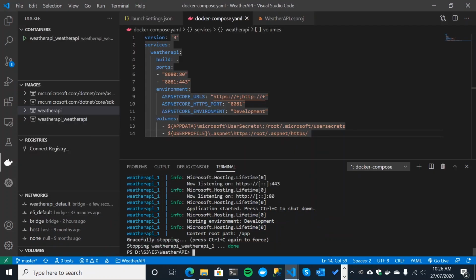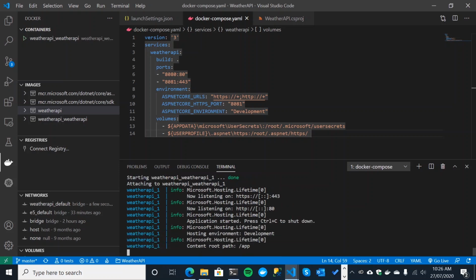If you hit Control-C in Docker Compose, it will actually stop the container, which is quite nice. That doesn't happen at the command line, certainly in Windows, when you're just running it using the Docker command line. And if you want to just run it up rather than having to build it, you just do Docker Compose up and it will rerun the same container. You're not getting duplicates. All works nicely.